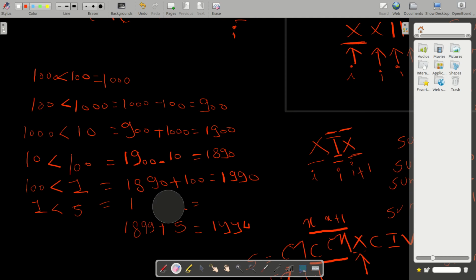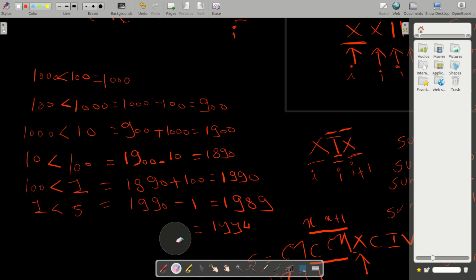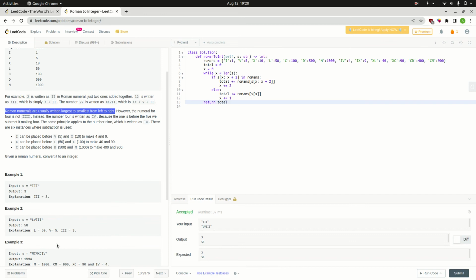The sum was 1990 and we have to subtract the value 1. So we get 1989. We have to add the value of 5 into this, 1989 plus 5. So we get the sum of 1994. And that is the answer, 1994, as you can see.